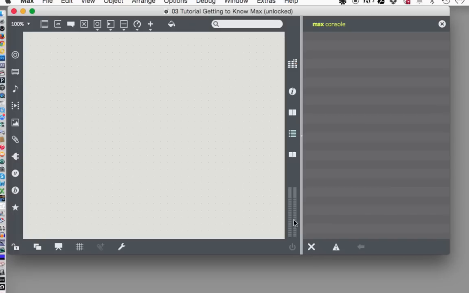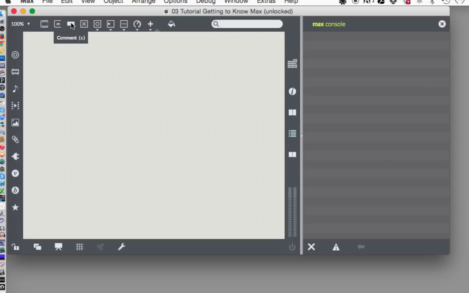Let's move back over here and start with the objects. So this is the Max console. We'll call it the right-hand navigation window. So there's three distinct objects, or objects is confusing. Actually, everything in Max is an object. Within those three, it's sort of like fruits and vegetables. I don't want to make it confusing. But the more commonly used ones and the ones that are different are shown here. So I'm going to start somewhat backwards here and go right over here.